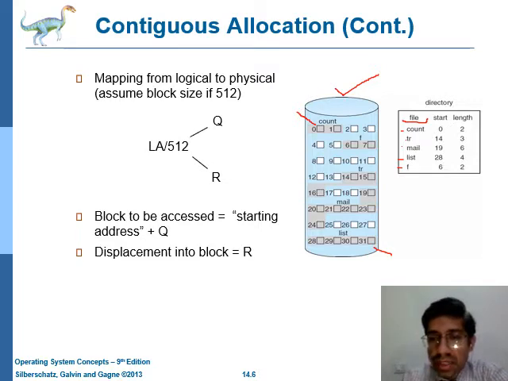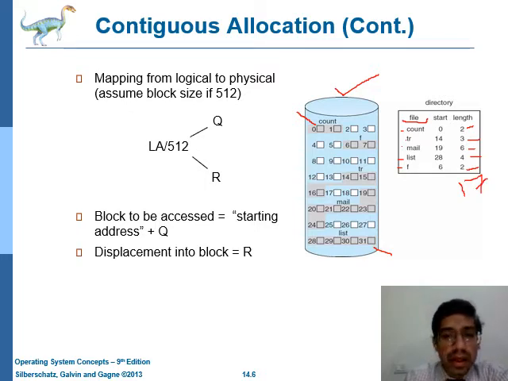Assuming that count needs 2 blocks, tr needs 3 blocks, mail needs 6 blocks, list needs 4 blocks and f needs 2 blocks. Then, across the space of 32 blocks, these 2 plus 3 plus 6 plus 4 plus 2, that is 5 and 10, 15 and 2, 17 blocks of space need to be occupied somewhere. So out of these 32, 17 blocks have to be allocated across these 5 different files.